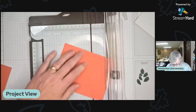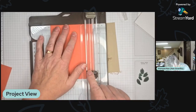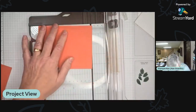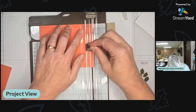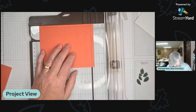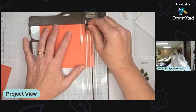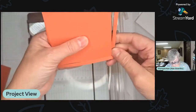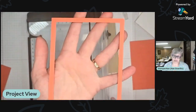5 1/4. Now, what I normally do is I do the two opposite sides first because I'm already at that marking up to the 1/4 inch. And then you can do the two side parts. Line that up with a 1/4 inch so you know you're a 1/4 inch in. And now I can even just line that little notch up with the cut line I already had. And voila, we've got our little rectangle pulled right out of there. No need for a die cut at all.